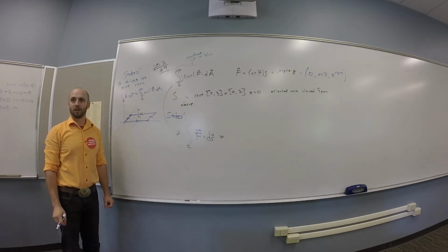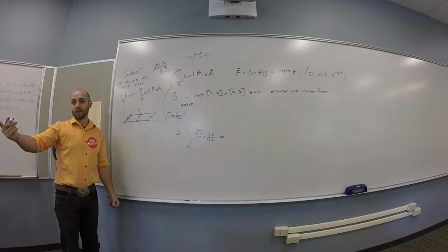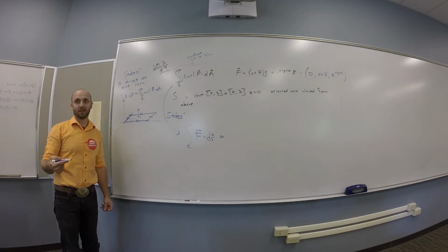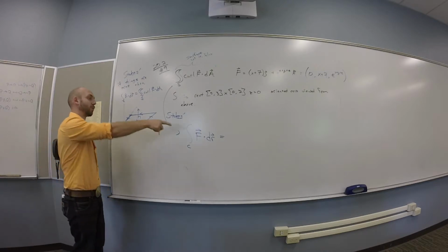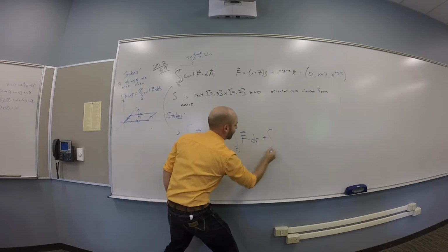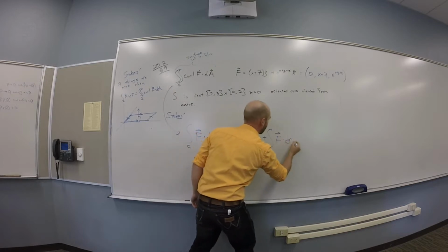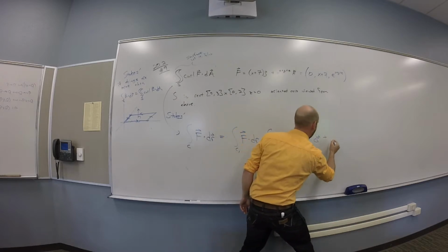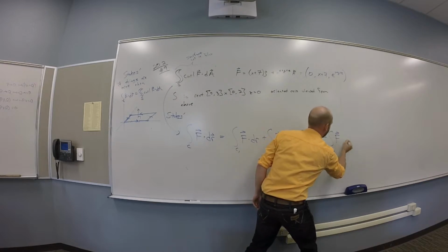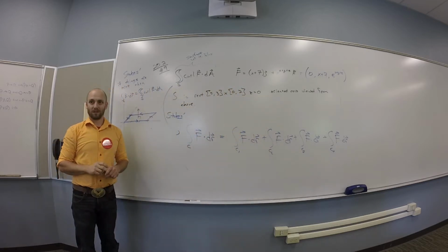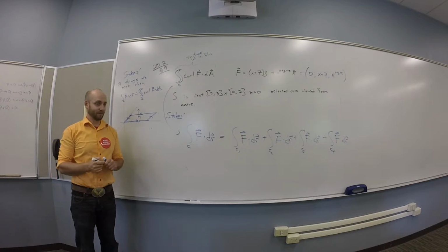So how do you calculate a line integral? You're going to need to parameterize the pieces. Are you going to have one parameterization that's going to cover all four pieces? No, ain't going to happen. So you're going to first break this up. This is the integral over C1 of F dotted with dr, plus the integral over C2 of F dotted with dr, plus the integral over C3 of F dotted with dr, plus the integral over C4 of F dotted with dr. And I forgot some vector hats on all three. And just like that, the sledgehammer broke the area integral into four pieces. You guys see this? We hit this with a sledgehammer and shattered it into bits and bobs.